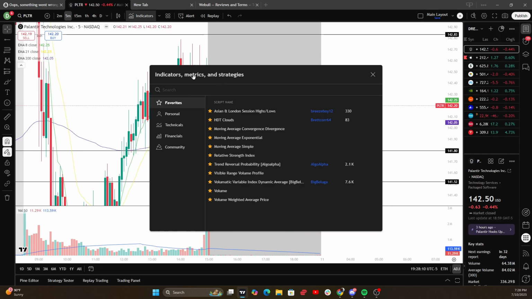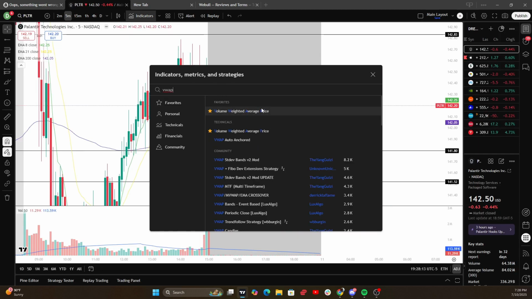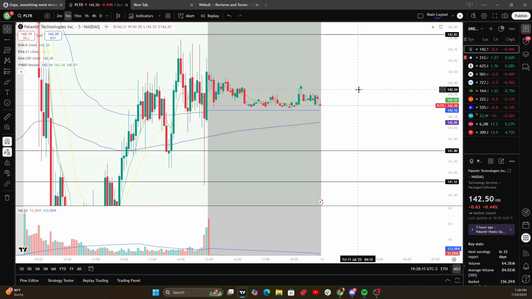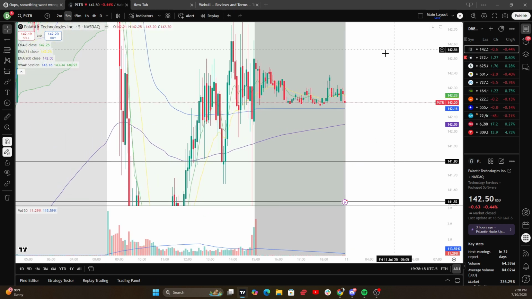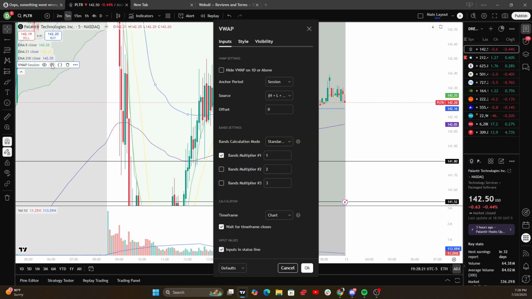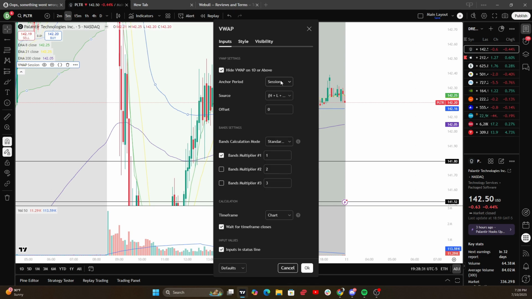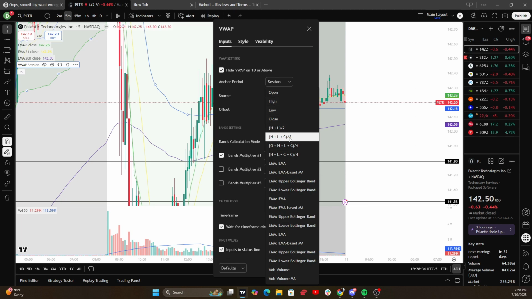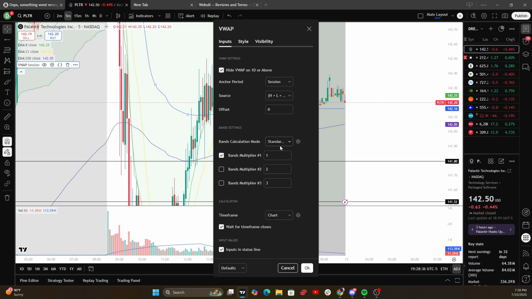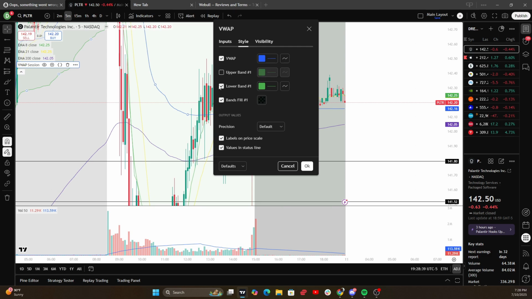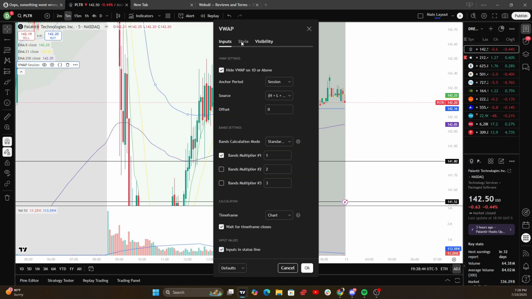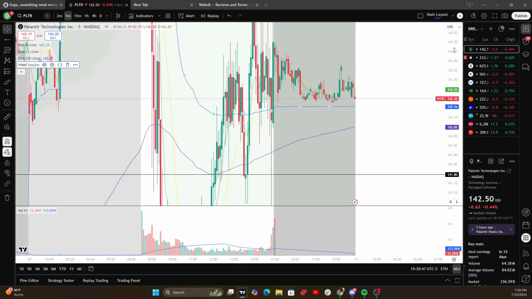All right, so the next one is VWAP, volume weighted average price. For my VWAP settings, I like to have VWAP above 1 day. I mean, you could leave it unchecked or checked. The only thing I change is the source to this H plus L plus C 3. Over here in style, I take off the upper and lower bands. I leave all of that normal. I leave it blue, and that's pretty much it for VWAP.